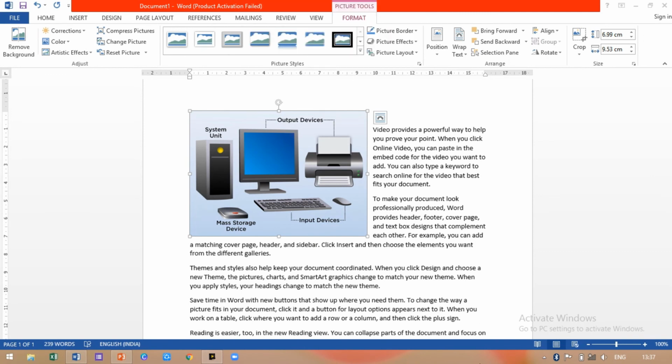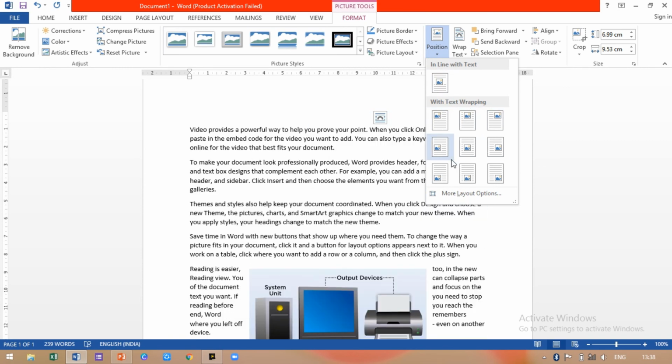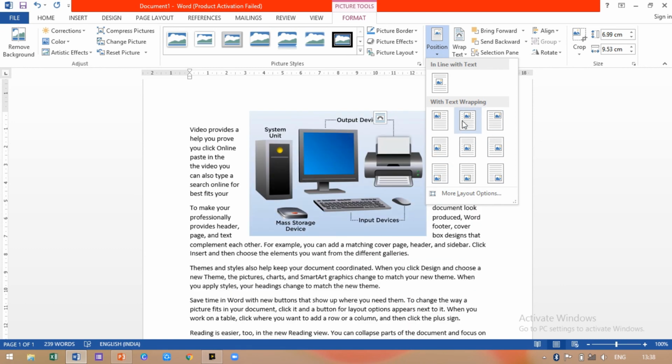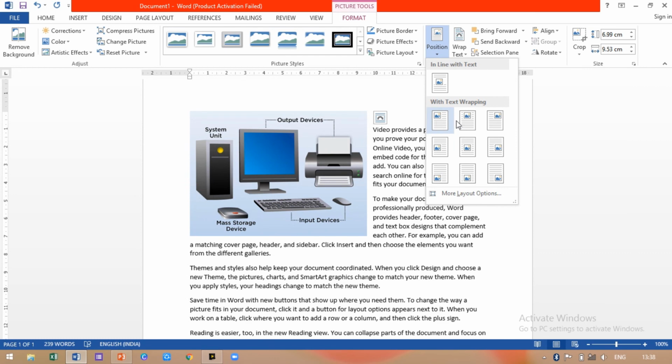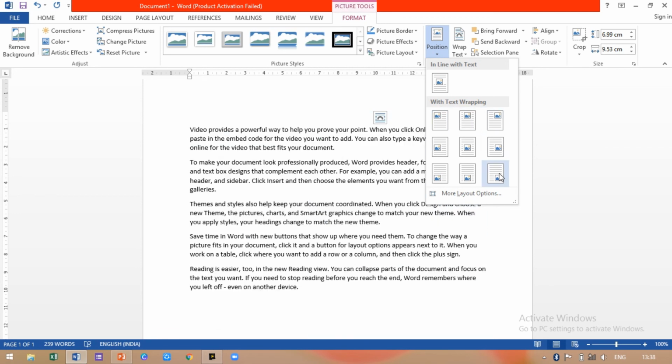Now we are going to learn about the position of the image, also known as the position command. So you are going to go to the format tab. In the format tab and arrange group, right beside wrap text you have position. So how do you want your image and your text to look? See, as soon as I select, you can see the difference in the picture, how you want your Word document to look. You want the picture at the starting, in the middle, at the end.